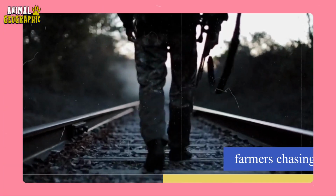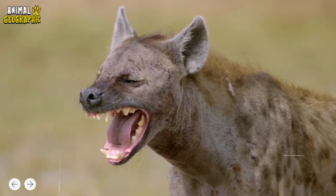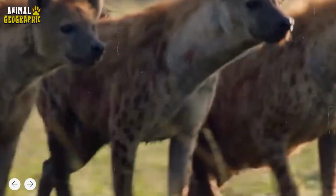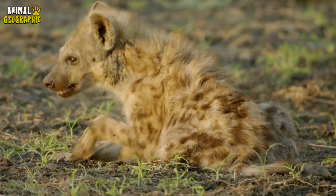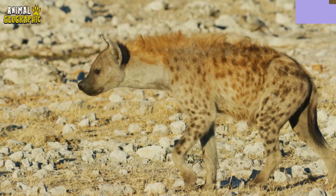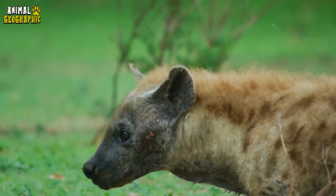On the other hand, hyenas practice their ferocity on humans with their sharp teeth and very strong senses that make them able to determine their habitat and the movement of their prey. It also has a great predatory ability that allows it to hunt the weak lion. Spotted hyenas are the most dangerous and the most famous among their species. Despite their innocent eyes, their whispering sometimes as moans, and their laughs above the mouth, they are extremely fierce, so don't get close to them.